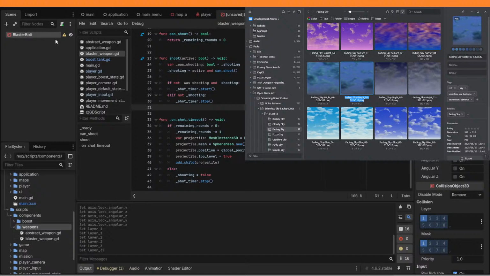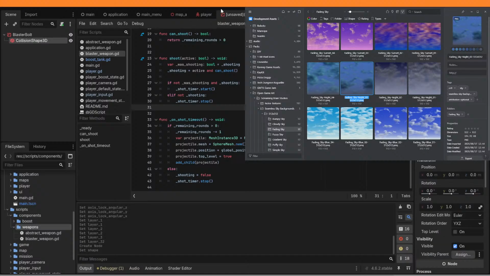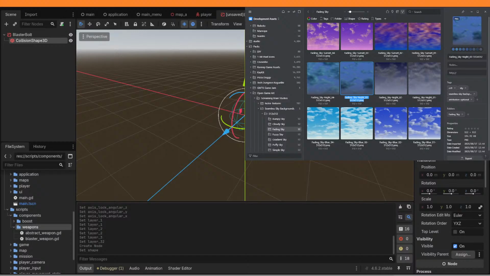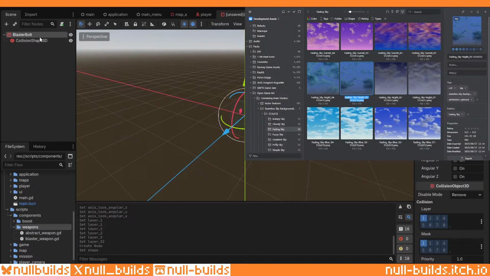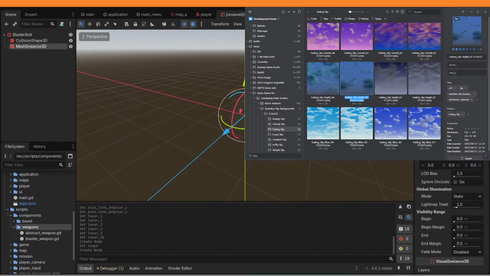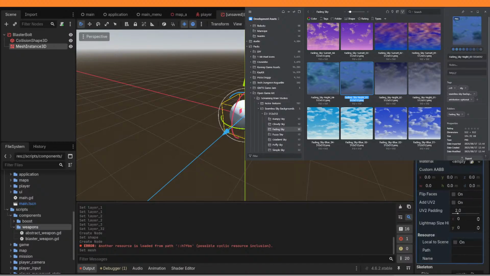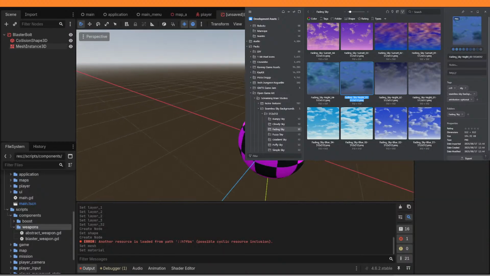Okay, so then I'll need a collision shape 3D on this. We'll just do a simple sphere shape. I don't know, 0.5 is fine. And then I'm just going to do a mesh instance for the visuals. I'll probably change this to some sort of billboard sprite later, but for now, a mesh is an easy enough way to go. And we'll just load a material. We'll give it one of the test textures.